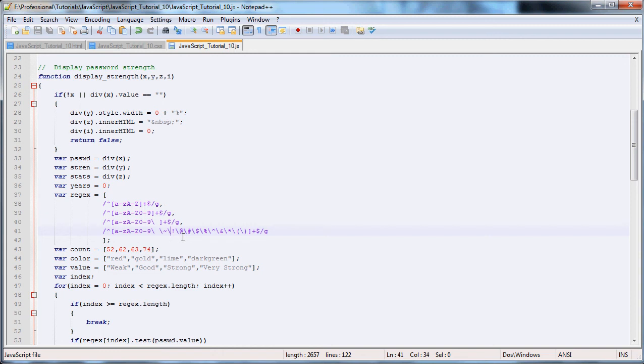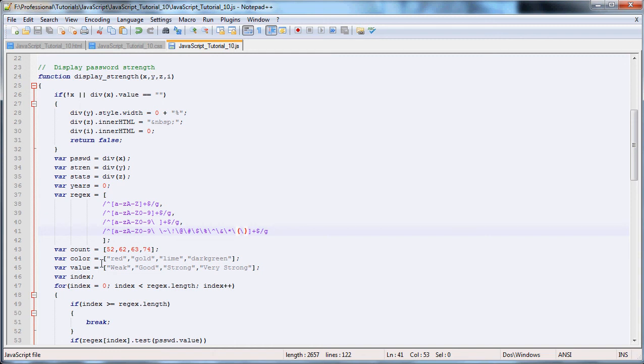Basically, these are all the characters above the digits on your keyboard. Make sure you escape them. You have to escape them because to JavaScript they mean something. So if you want them to be a literal, just escape them. And then count simply means the number of characters in each pool. So obviously 52 represents the number of lowercase characters, which is 26, plus uppercase, which is 26. Add those together, it gives you 52. Here we have 52 plus 10 digits gives us 62. This one gives us 62 plus the space gives us 63, and then this one gives us 74.